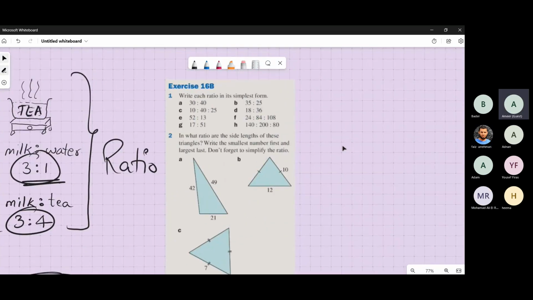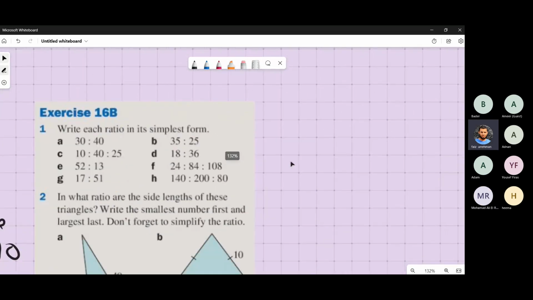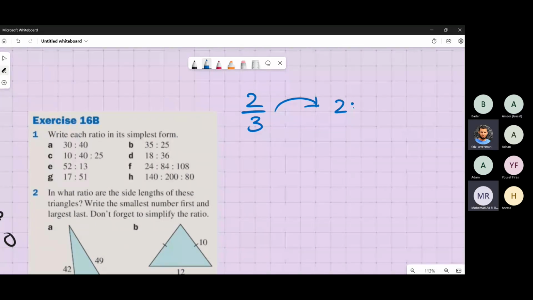Okay. So now we are facing the ratios. And a ratio is nothing but a fraction. Yani 2/3. If you want to write it as a ratio, what can you write? 2:3. In India, we call it 2:3. This is how we learn it in school. But in the Gulf, in Khalij, I saw this 2:3. But it's the same thing.